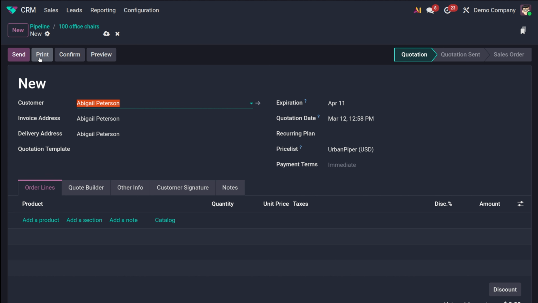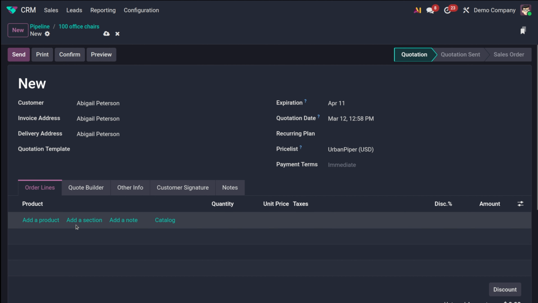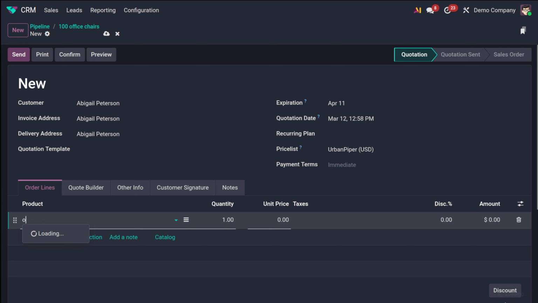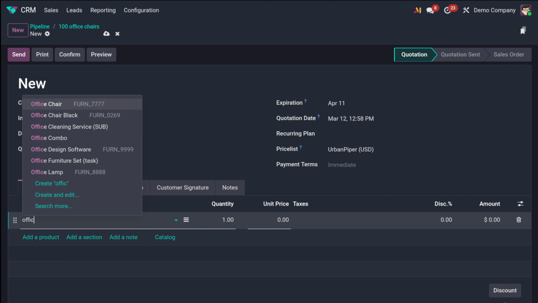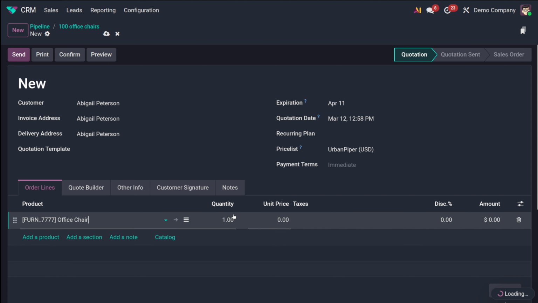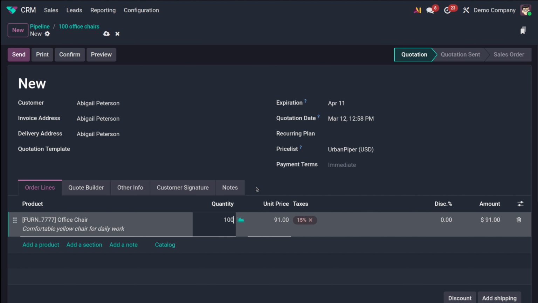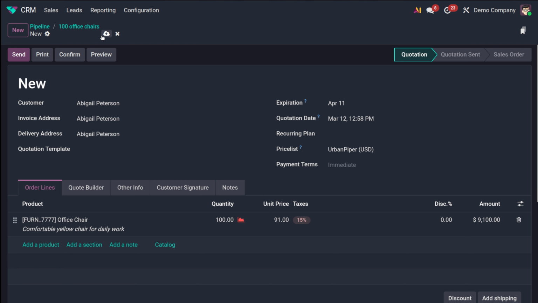So Odoo will automatically open the sale order form once you click on new quotation. As you all know, this is integrated. Okay, so after you get into the sales quotation form, you have to specify things like the customer. The customer will be fetched from the opportunity itself. You have to add the product. Our product is office chairs. Here's the office chair, and the quantity is 100. Then you have to specify the unit price. Once it's done, you can simply click on save.